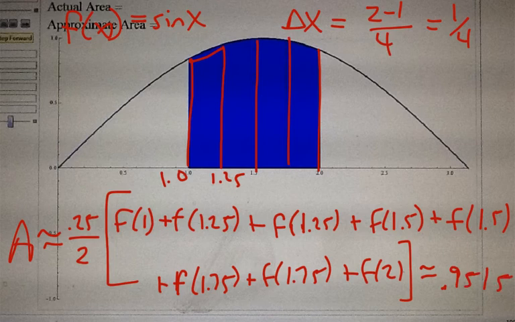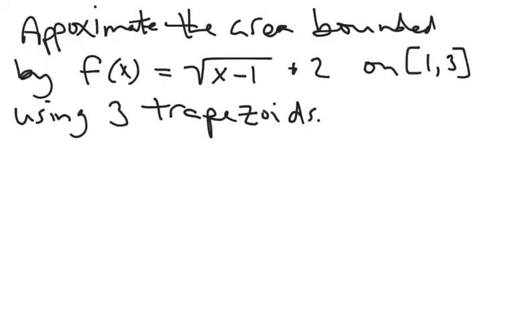0.9515. The 5 at the end there is a 4 that gets rounded from the next digit that's a 6. You can actually just truncate if you want and leave it as a 4, but there's your approximation. So again, with trapezoids, it's just another Riemann sum, and they usually do a pretty good job, and you just need to practice, okay? So we'll do one more together, and then you'll have to practice the rest on your own.